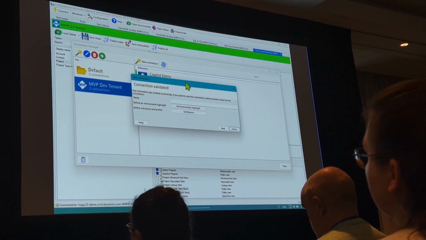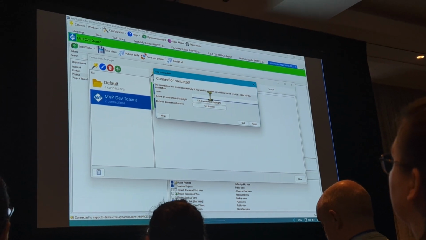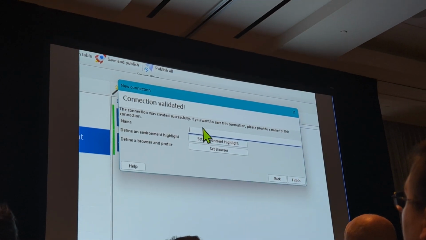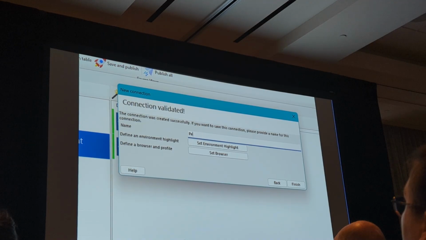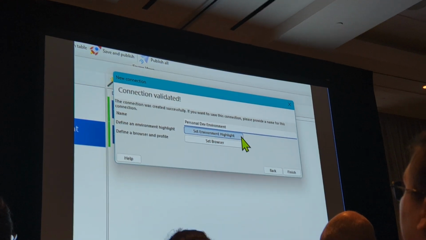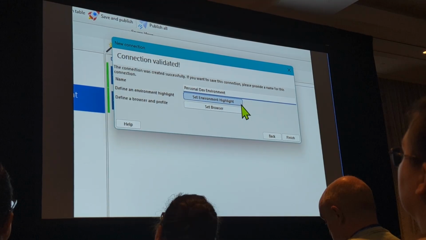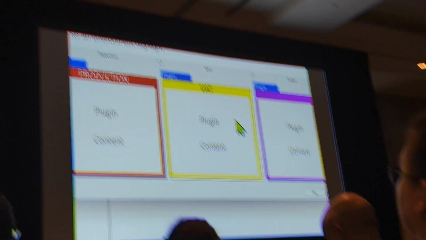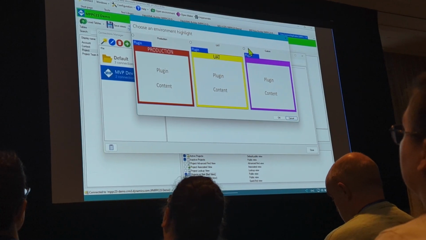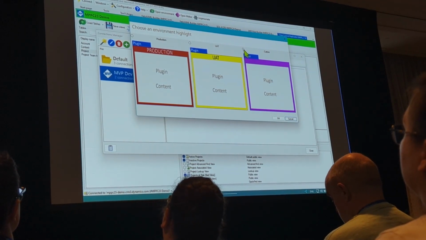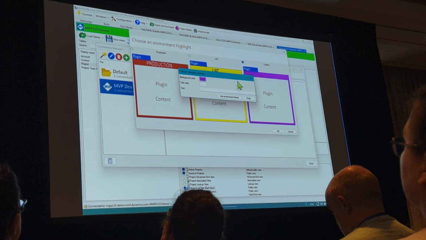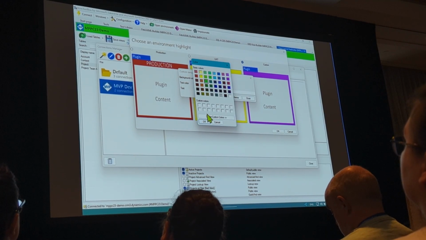And once you've created that connection, you can give your connection a friendly name here. So I'm just going to call it my personal dev environment. And there's a nice little feature to identify the type of environment that you're in: you can apply what's called an environment highlight. For example, if I'm working with a dev environment, I may want to color code it green because those are safe to work in.